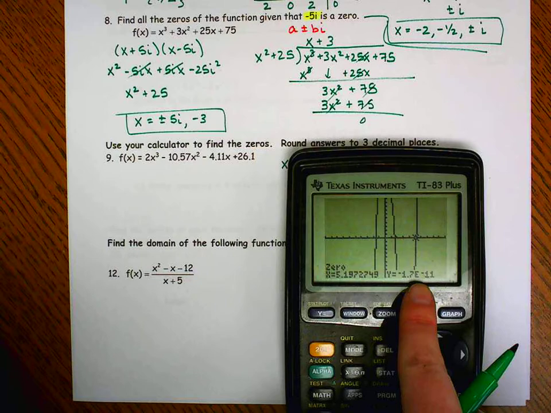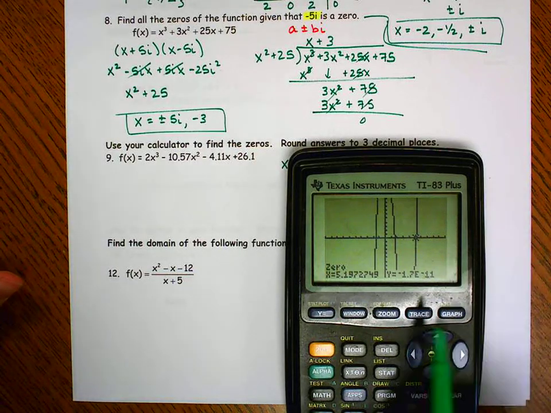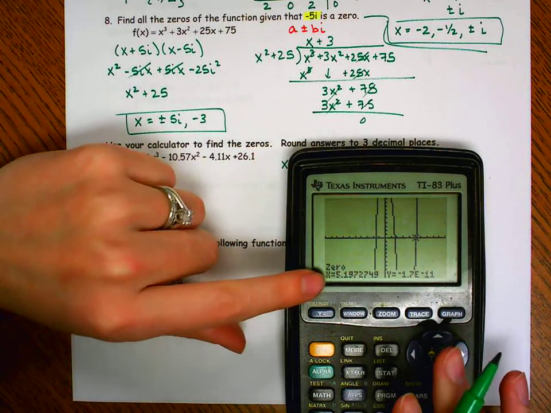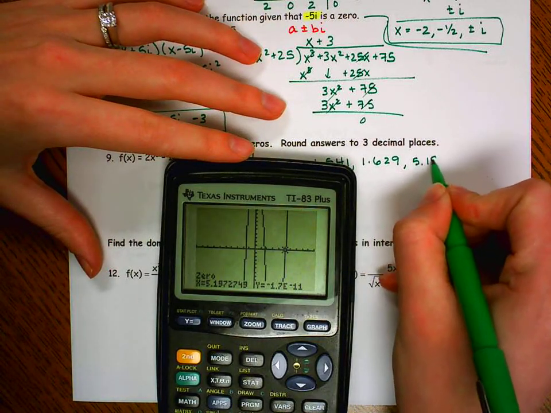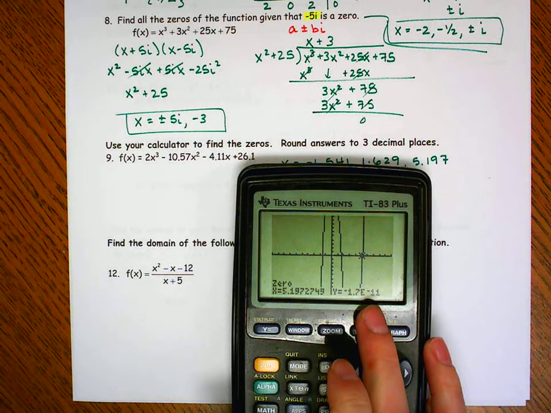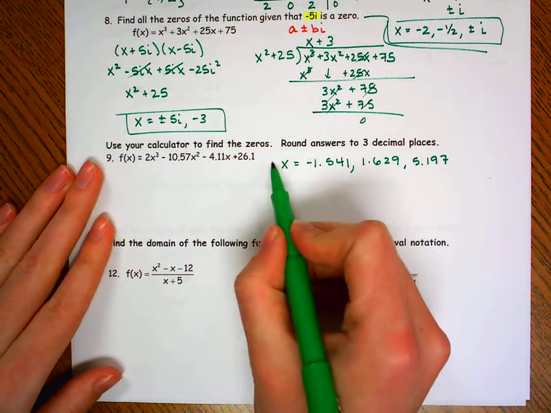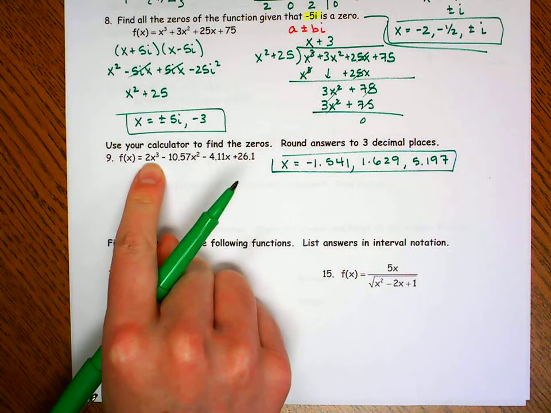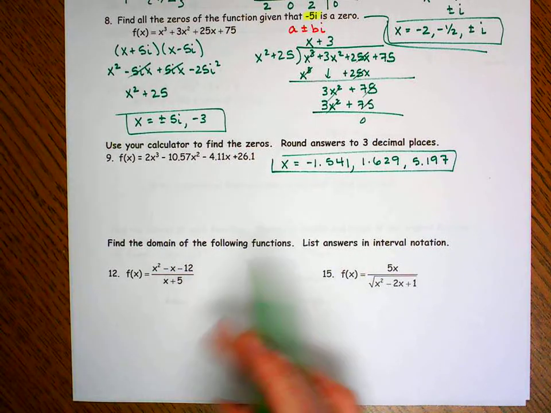This is practically 0. Sometimes the calculator, for lack of a better way to put it, has issues with 0. But this is approximately 0, so I'm okay with that answer. So I'm going to get 5.197. If you guys want to talk about this in class, we can. But whenever you get something like e to the negative, something bigger even than 3 or 4, typically that's a close approximation to 0 for us. Okay, let's keep going. So these are my 3 answers. I know there's only going to be 3 because it's a degree 3 function, so I can't have more than 3 roots or 3 zeros.